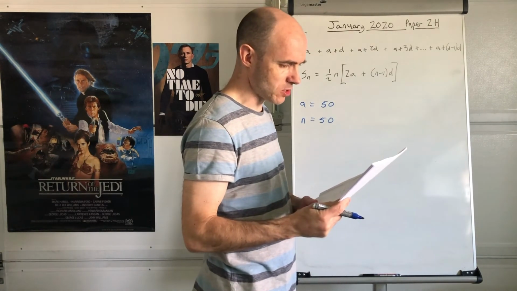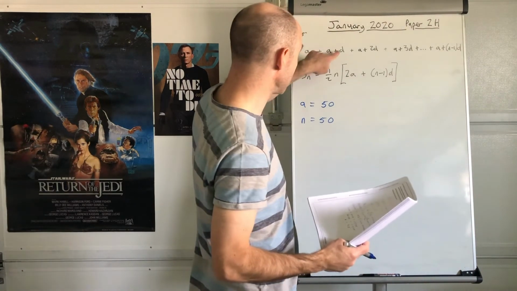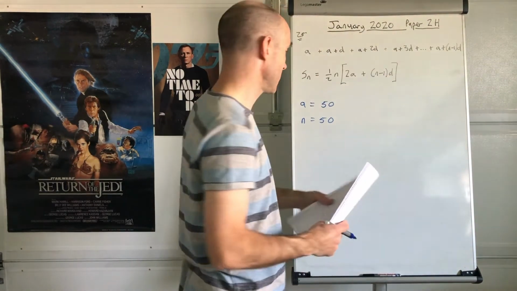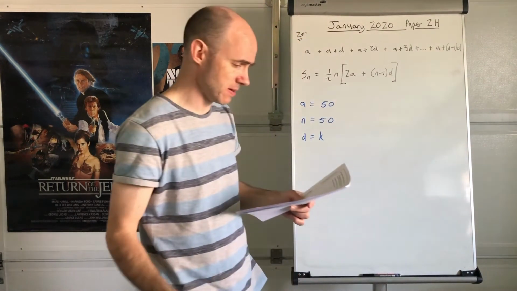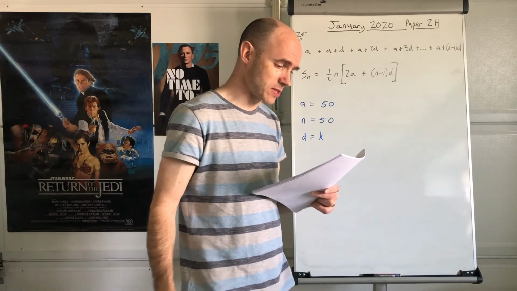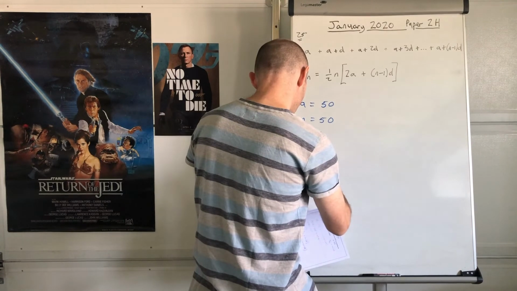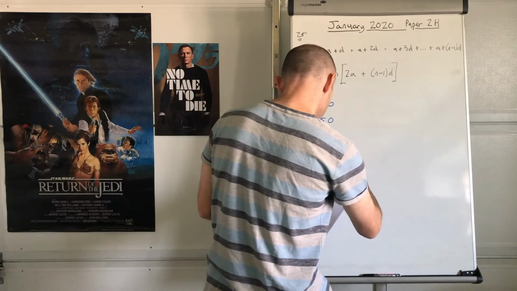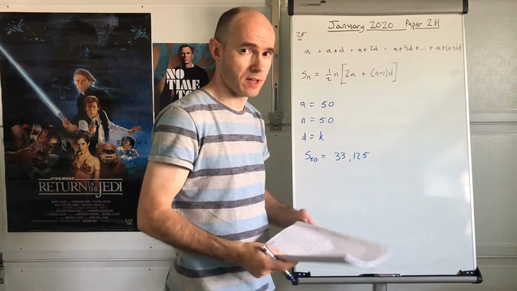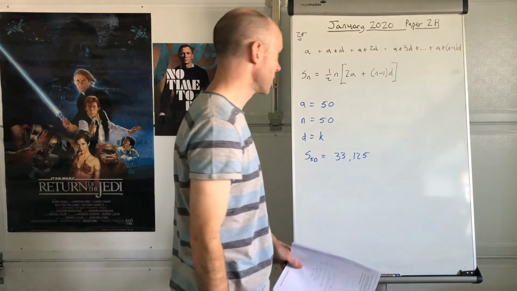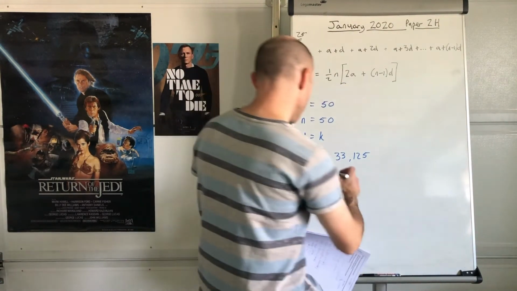And he's going to do that by increasing the amount he saves each year by k. So if I just replace the d's with k's, that is it. They're just using the letter k to represent the d there. And they're telling us that he'll save a total of 33,125. So the sum of those first 50 terms is 33,125. That's it. If you can put all that together, then you know how to do it. Because what we're going to do is use that formula and substitute all the numbers in and work out what we have.